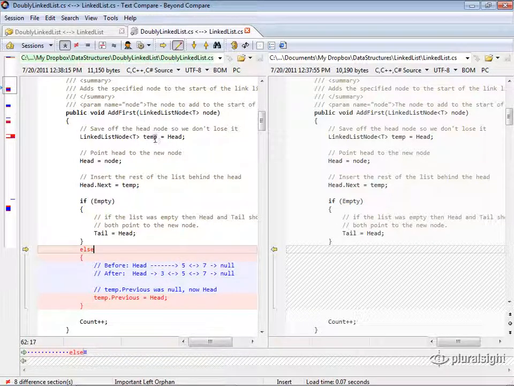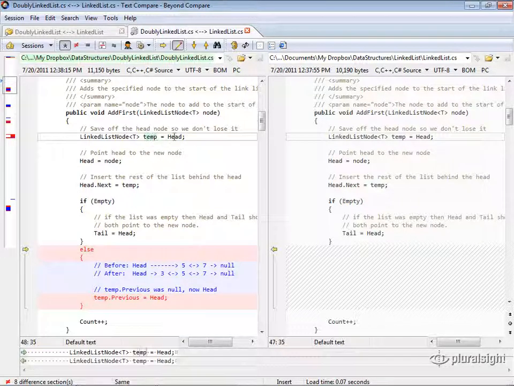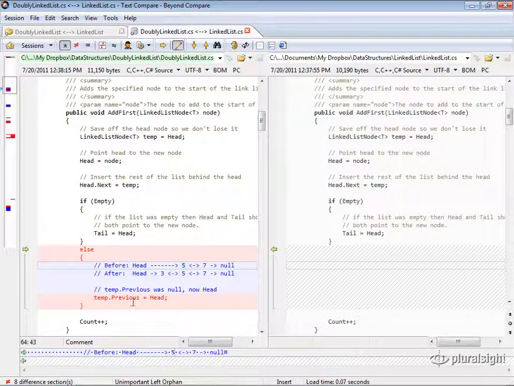Now the previous add first method is all the same. Temp is set to the head node. So temp, at the moment we're down here, is set to 5. Now because 5 was the head node, its previous value was set to null. So 5.previous should now be set to 3. So we have our doubly linked reference. That's all we're doing here, we added basically 5.previous equals 3.